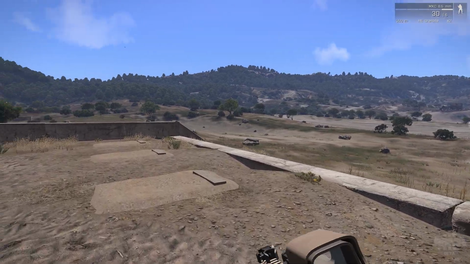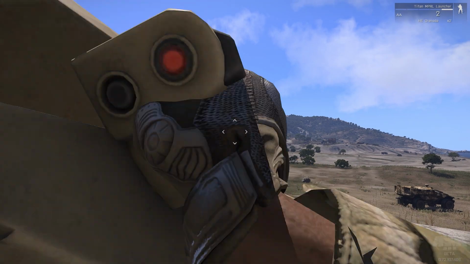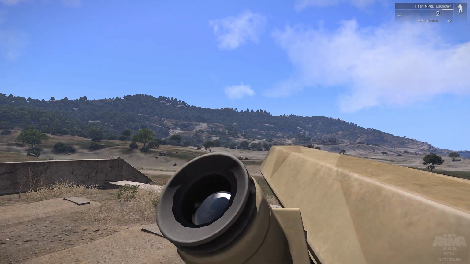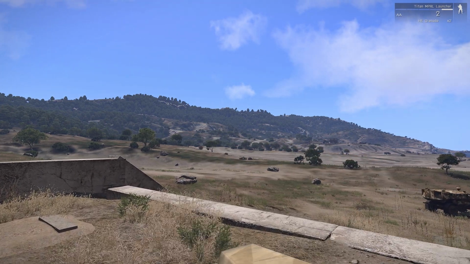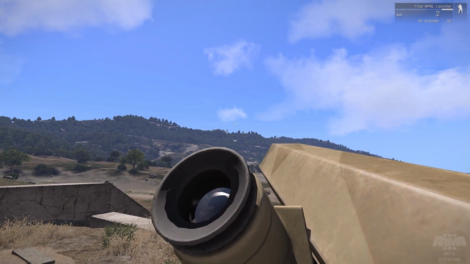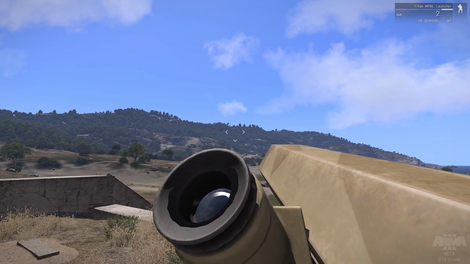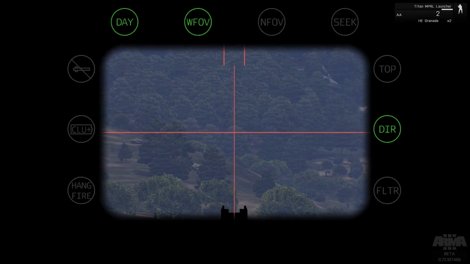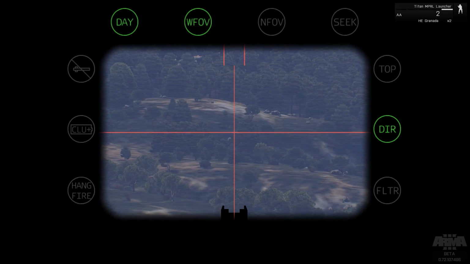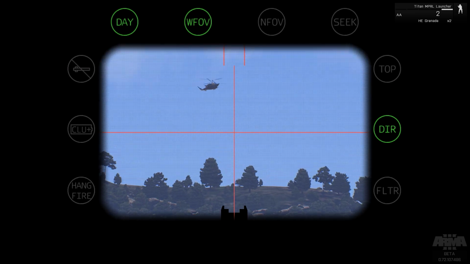Okay, so now for the AA part of this guide, I'll obviously use the Titan, which is the only AA weapon available at this time in the game. It is very similar to its AT counterpart. It uses the exact same lock-on system. The only difference is that it does not have the capability to use that manual guided system, so I cannot manually guide my AA rocket.